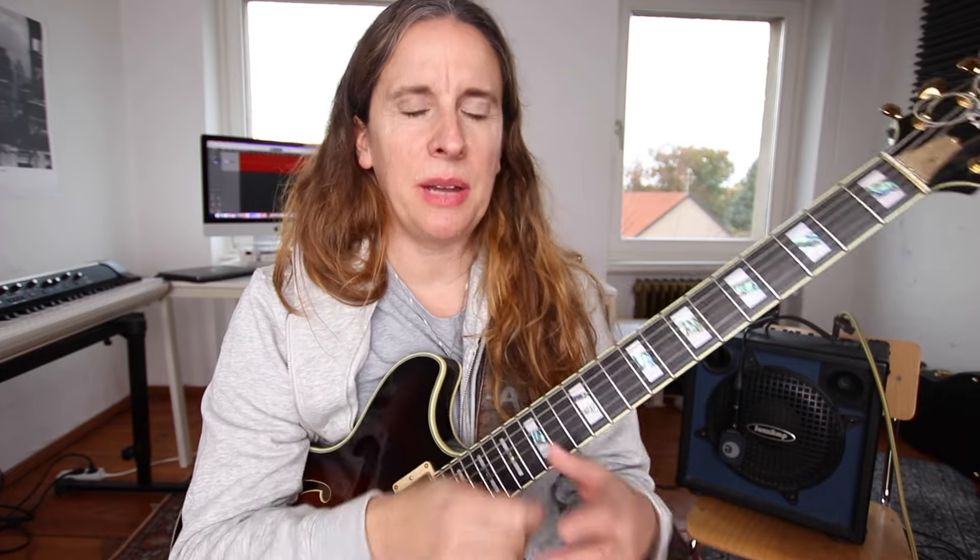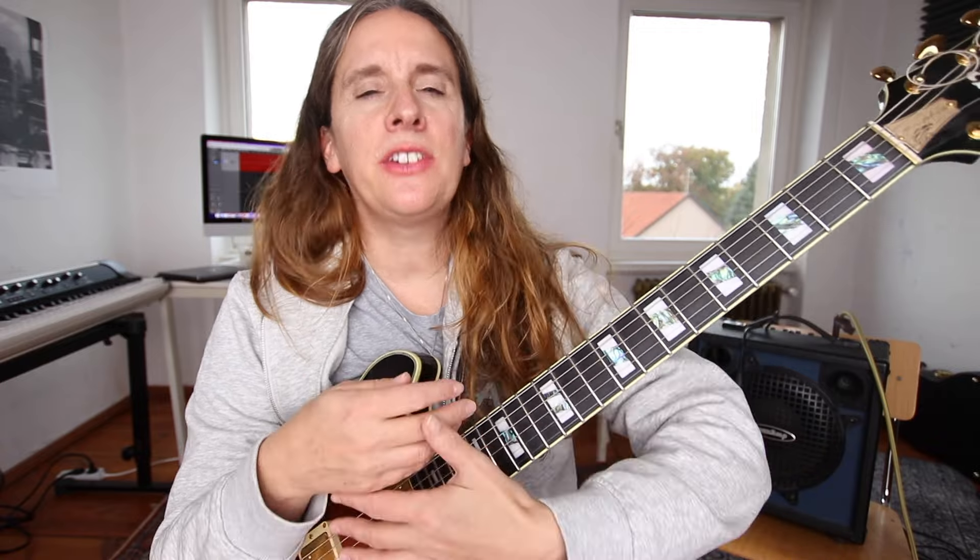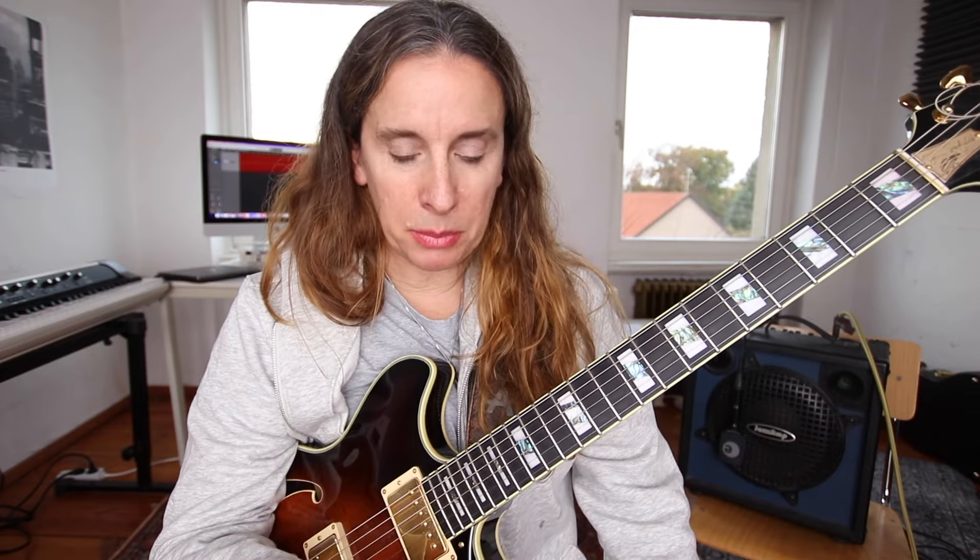We can have a G7 chord with a sharp 9 — that's an alteration. But at the core the chord always stays — a major 7 chord, a minor 7 chord. Think about it as a tree: 1, 3, 5, 7 is the tree, and the 9, the sharp 11, and the flat 13 are like the ornaments put on the Christmas tree. With the diminished you have a very easy way to find out which notes you can add.